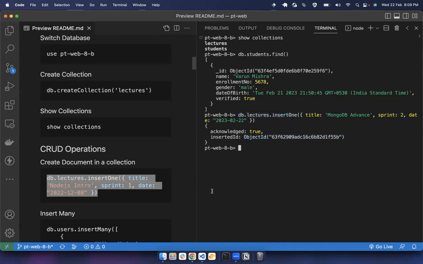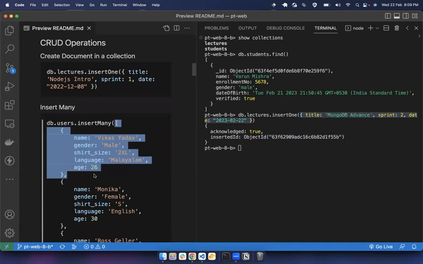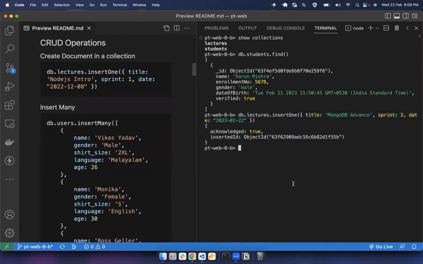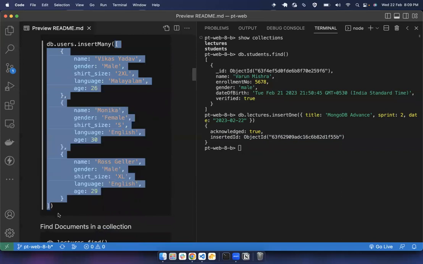If we want to add more, we can use insert many instead of insert one. In that, we don't have to pass the object. Instead, we pass an array like this. Okay, so let's just use students collection for this. I'm going to copy this one, db dot students dot insert many, and we will paste this.